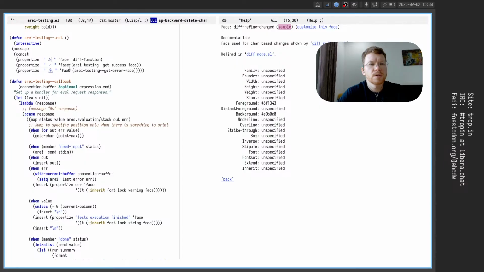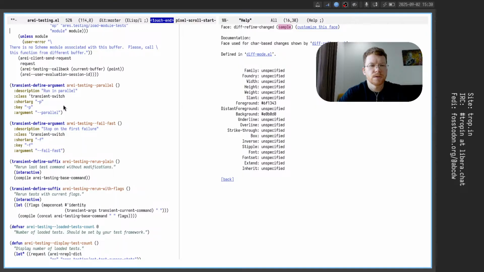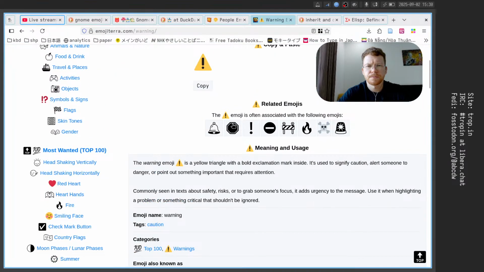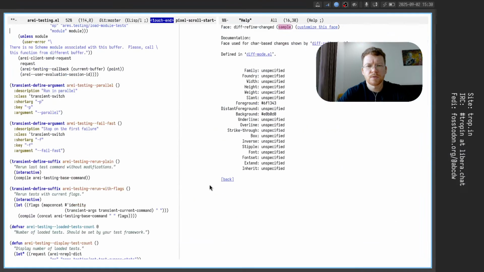It seems two characters combined to get this warning sign. No entry, skull and crossbones. Maybe we need skull and crossbones.